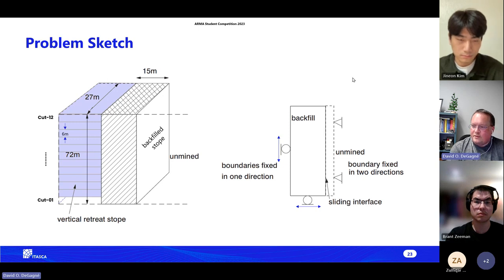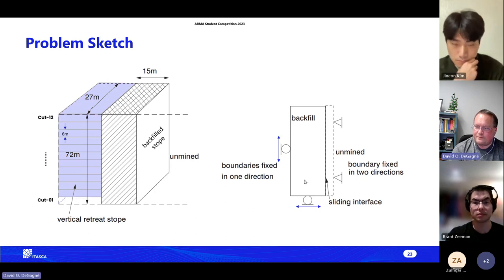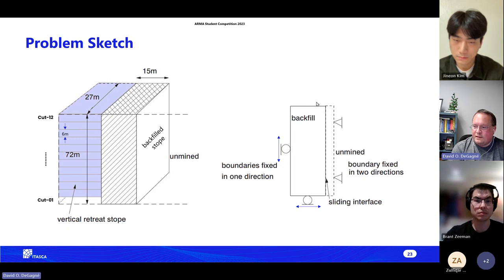And when we look here numerically, what we're doing is just defining some of our boundary conditions. So we've got our backfill. There is actually a single column of rock along the right-hand side of the model. And we've included what we call an interface.